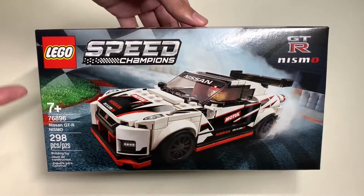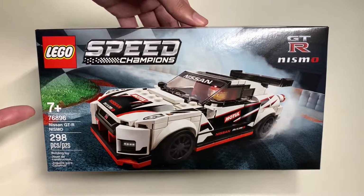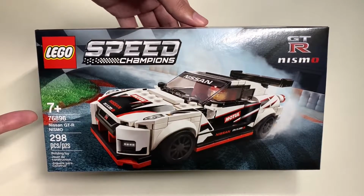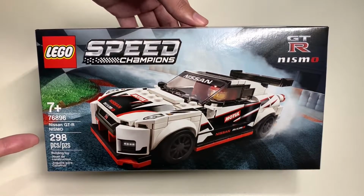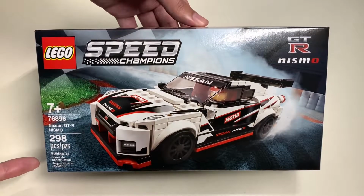So here it is. Here is Lego Speed Champions. This is set number 76896. Is recommended 7 and up. Here you have the set number. Here's the product, Nissan GTR Nismo. This set has 298 pieces, and this is a building toy.